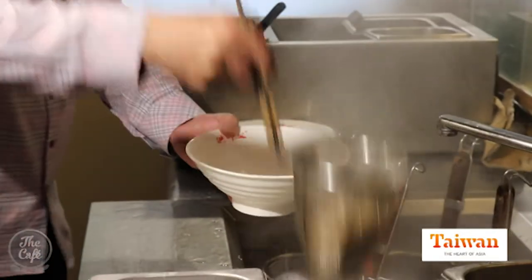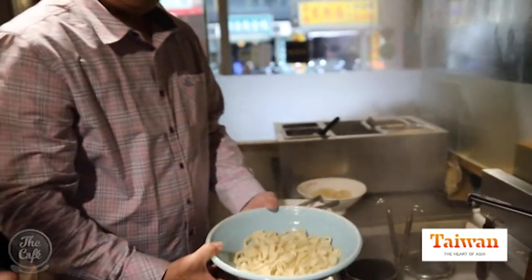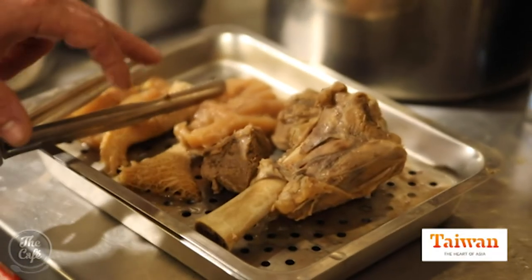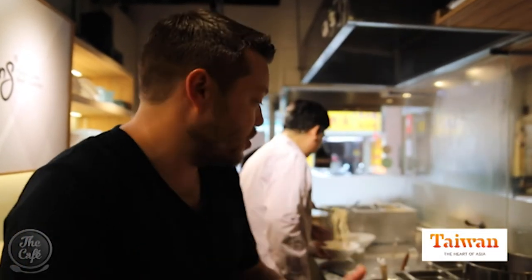We're in one of the best noodle houses in Taipei, in Taiwan. We're going to meet Chef Hung and he's going to show us how to do this fantastic beef noodle soup. These are fresh rice noodles — he makes them every day. Look at that, pour it from a height and it just separates all those noodles in the bowl. We've got the tendon in there, we've got the tripe in there, the shank, pieces of meat — and that's going to give us all that flavour within the noodle soup. And it is done.